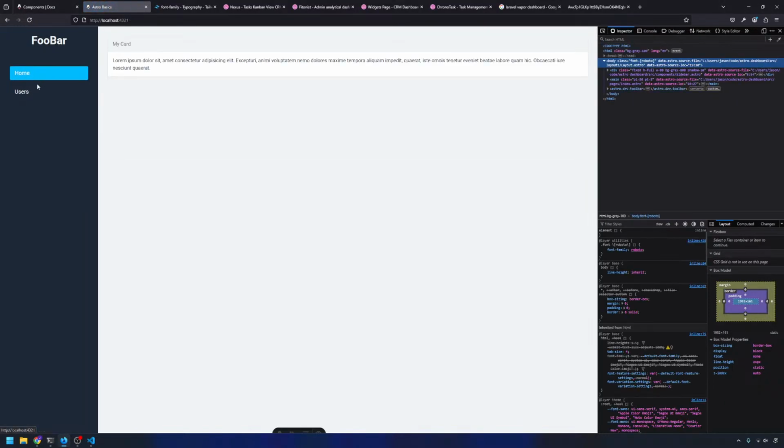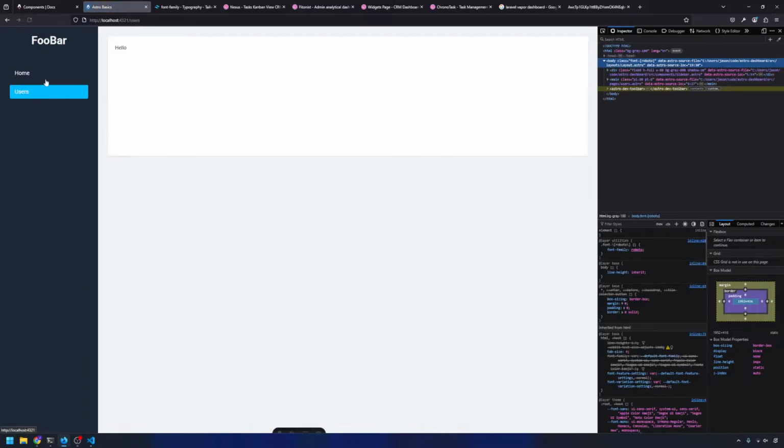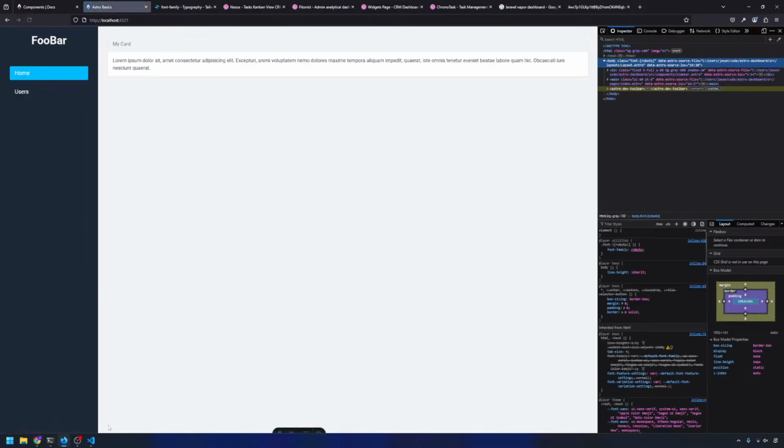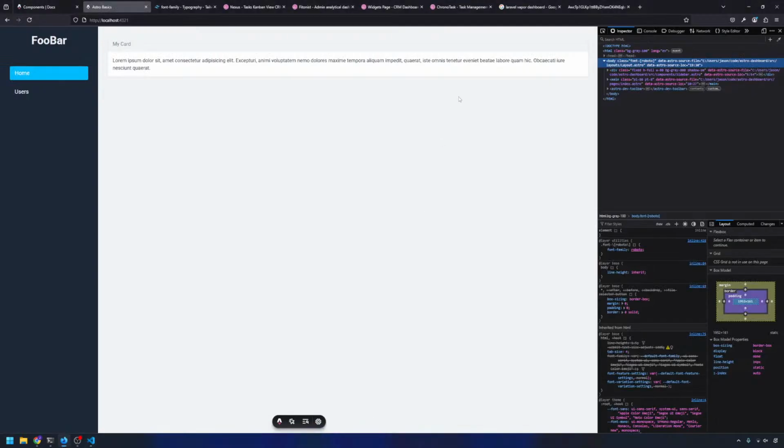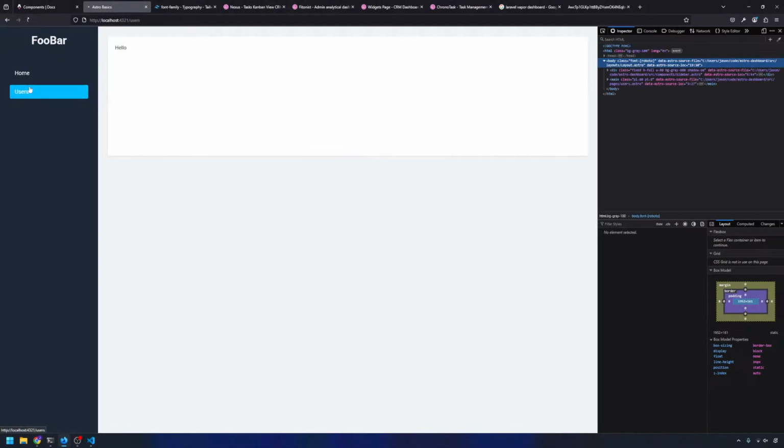Yeah, I mean that looks good. That's kind of an improvement on that one at least. And yeah, this sort of contains any content. This slot here, so literally I can put like a chart in or something like that, which would look pretty good. We could actually have separate chart components if we needed them. We don't really need them at the moment, but it would look pretty good.